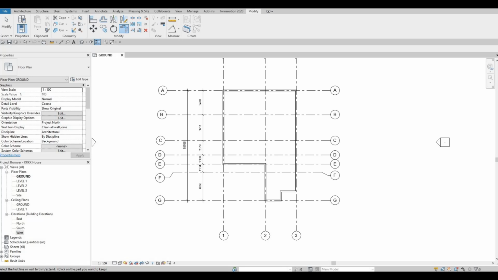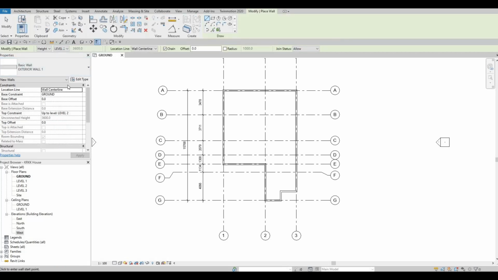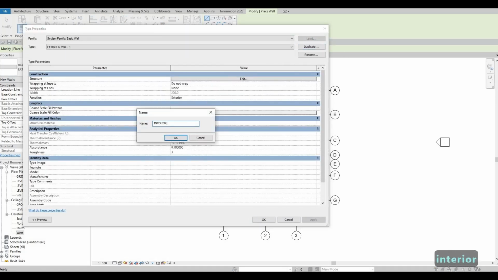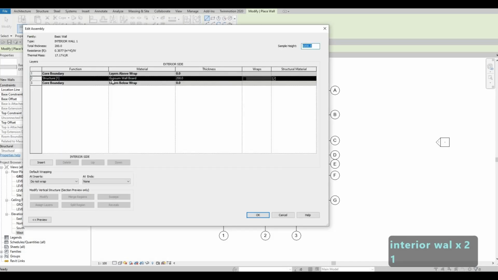After that, we're going to add in interior wall. So go to architecture, click on wall, and then from here, edit type, duplicate, change it to interior wall number 1. Press OK, edit, and then here we're just gonna maintain the gypsum wallboard.